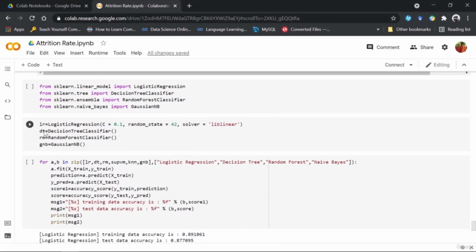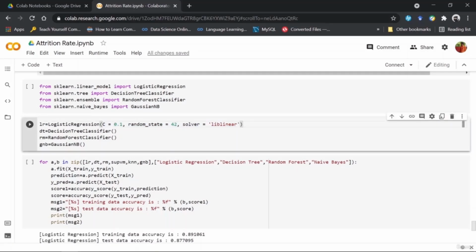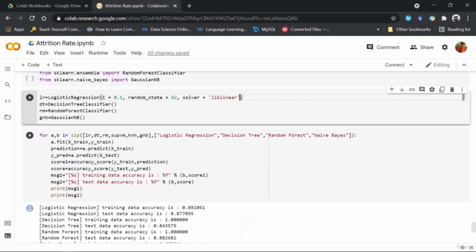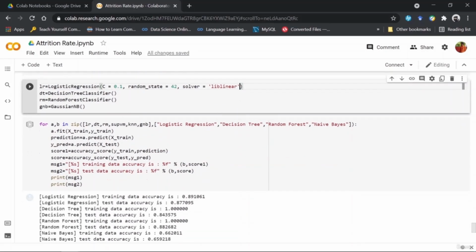Now I'm giving my variable the basic logistic regression. So these are the hyperparameters, and though I haven't tuned the hyperparameters as such, you can tune them to get a better predicting accuracy, or maybe a better predicting power. So what I did here is zip the variables with their names, and now I'm training all of the models to see which has the highest prediction power.